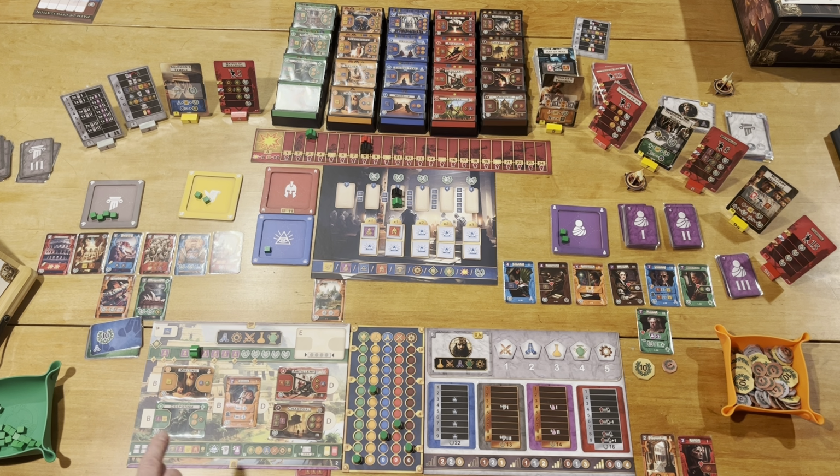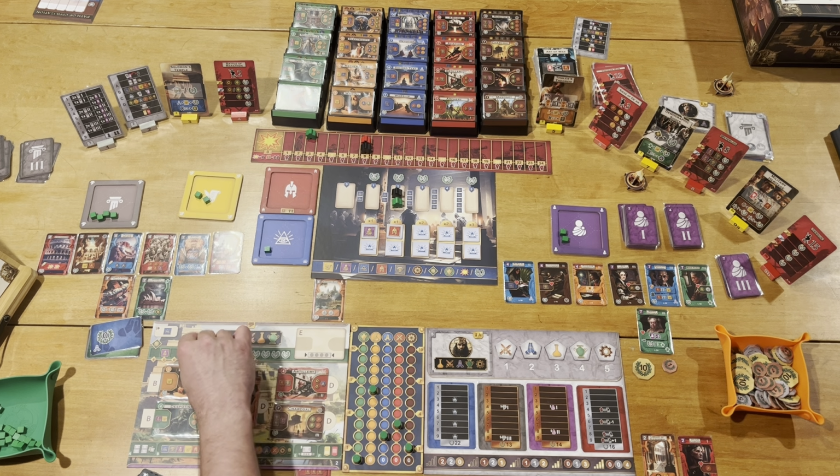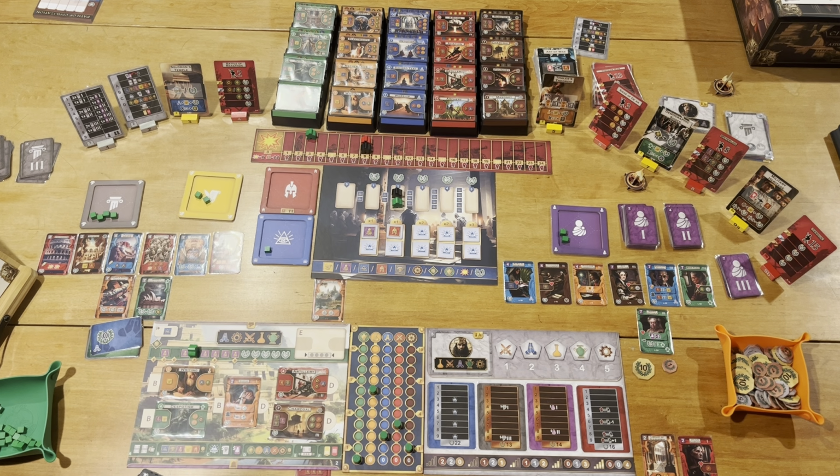You can only get a certain amount of cubes equal to the number right here where your population is. So this limits me to 7 cubes, or it limits me to 7 on the research track, okay? So that's what those things do right there. This is a limiter on that.